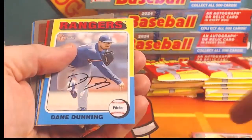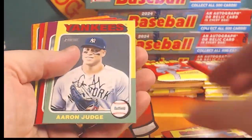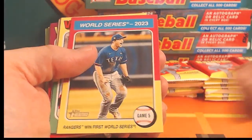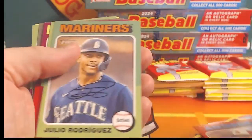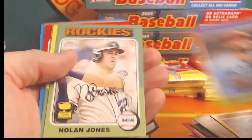Vinny Pasquino, Jerome, Max Meyer, Gary Sanchez. Mr. Judge. Yankees looking good. Mookie Betts, man. Him, Ohtani, Freeman. Yikes, man. What a season they have started out with. He actually had a really good start, too, for the Red Sox. He slowed down. Such a long season. Julio. Texas 6-3 over in game one. We've seen that. Dean Kramer, Morton, Nolan Jones.